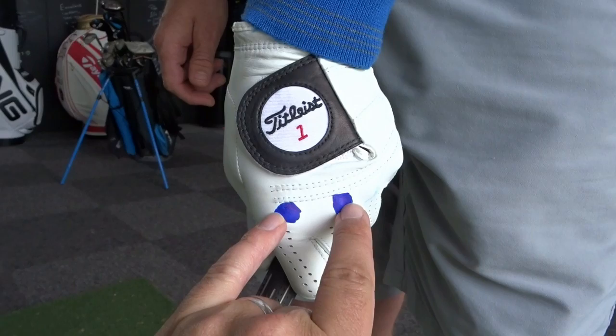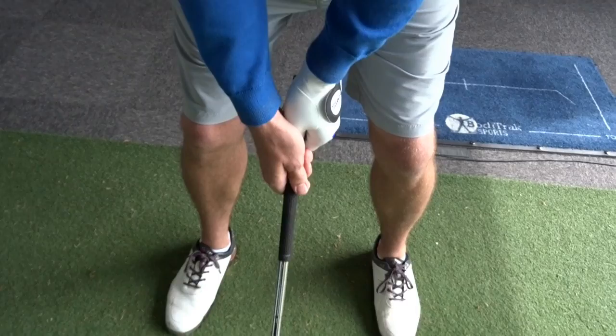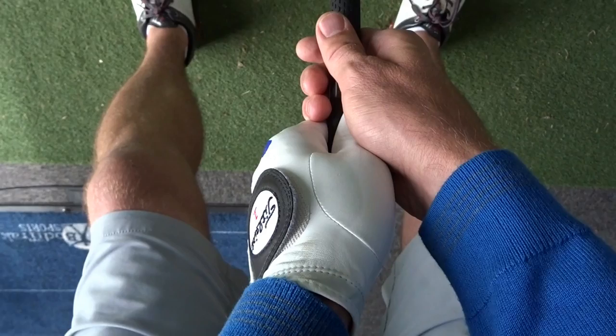We've always kind of worked on this idea of being able to see these two knuckles. Now, Liam, just without kind of thinking too much, just show us what you do with your left hand, if you don't mind. So set up to the ball and get rid of it. So left hand at the moment is pretty good. What happens is Liam gets to the ball, and you might see it on the vlogs, he starts moving this left hand. And right now, from this view, and I'm going to give you kind of Liam's view, already those blue dots are not visible. I can just make out one of them.